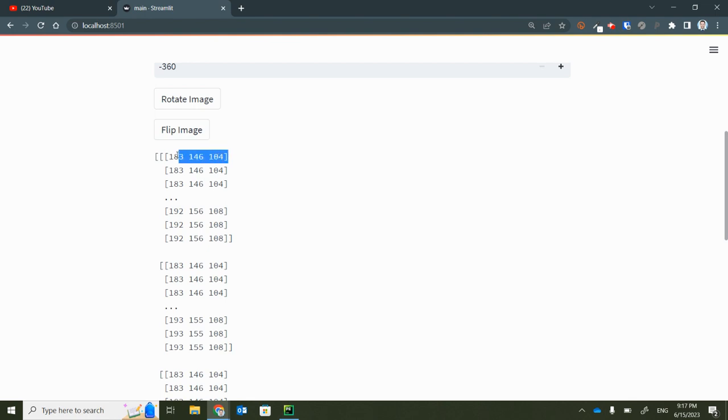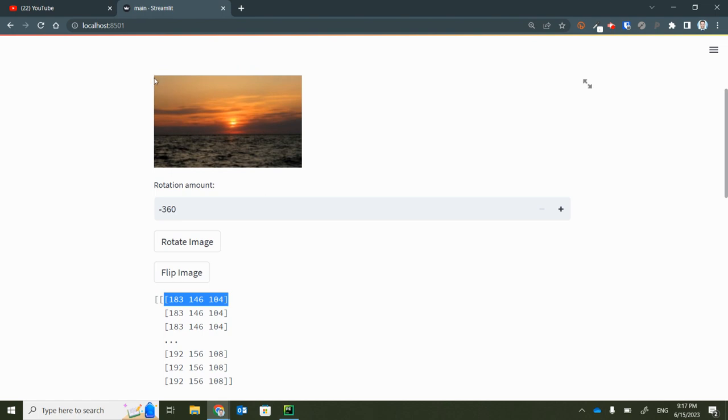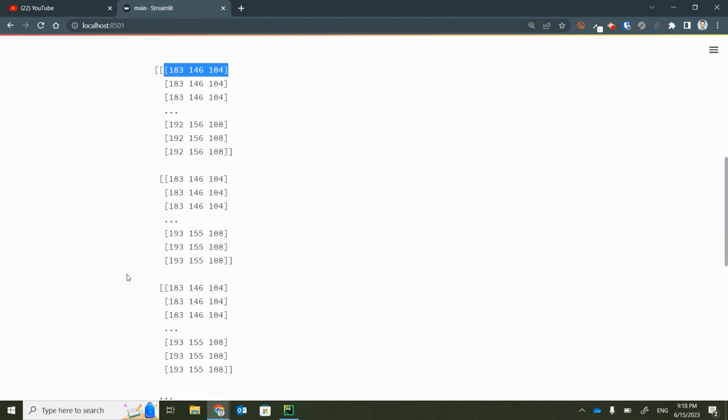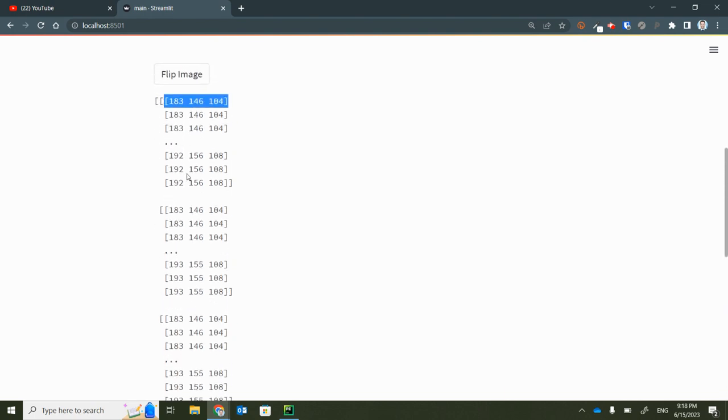This is telling me the very top pixel, so the one right up here in the top left-hand corner, is described as 183 red, 146 green, and 104 blue. So it's given it slightly higher red and greeny, which is giving us this kind of color that we're seeing up here. And then it goes through all of the data. Okay, and this is actually summarizing it a bit. These dots, it's not showing us everything.